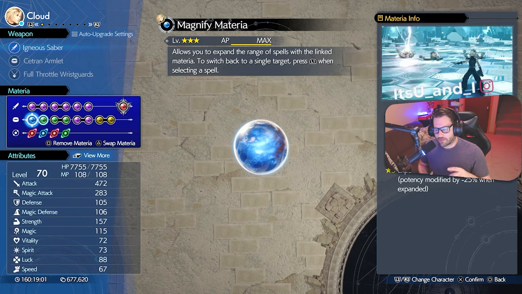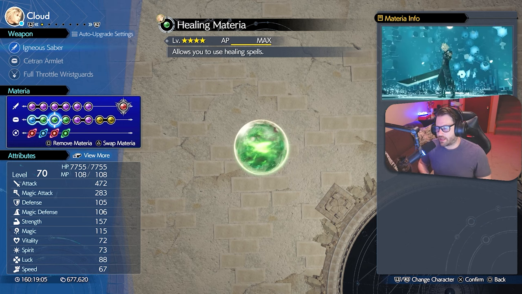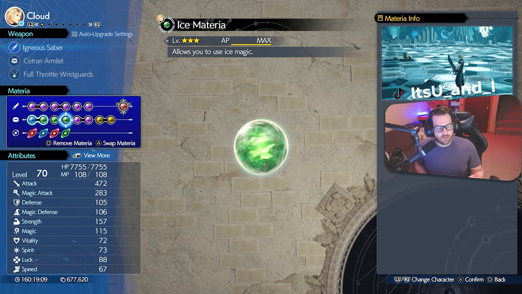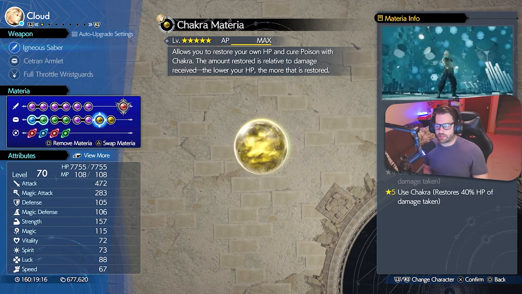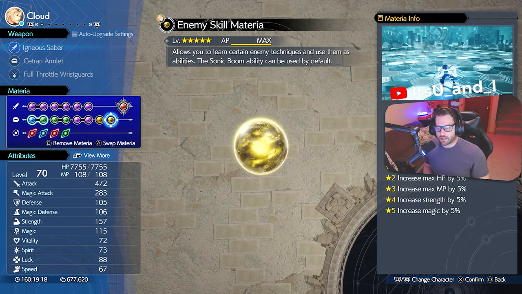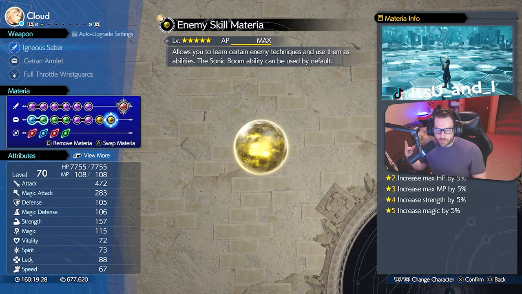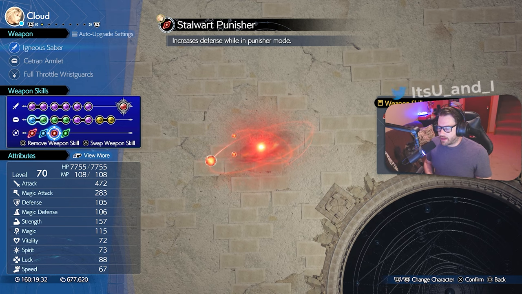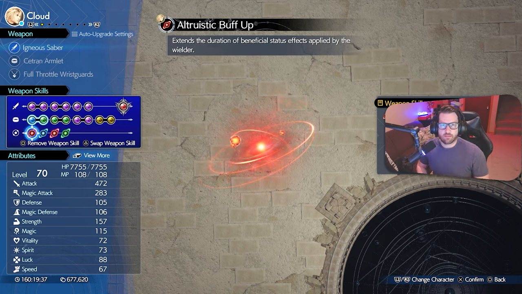Next up, we have Magnify Materia for time, so he can cast haste on the whole party. Healing, ice, because the Midgardsormr is weak to ice, I believe. Strength Up, First Strike Materia, Chakra, and Enemy Skill just for the boost, like the use of enemy skills, increase HP, MP, strength, and magic. Oh, and then we got Altruistic Buff, so to increase the time of that haste.